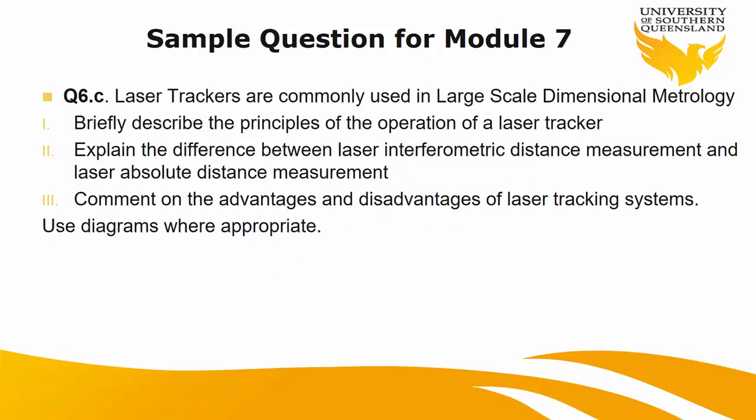What else can I ask you? I can ask you about the system, yeah? Easily. So I can ask you about the laser tracker, yeah? Explain how they work. Explain the difference between, do you remember, the laser tracker has two different ways of measuring the distance, yeah? Absolute and interferometric distance measurement. So explain the difference between them, comment on advantages and disadvantages. This is a very common type of question I can have. It can be for the laser tracker, it can be for other systems. Make sure you understand them. You can write down for yourself for each system a little bit of explanation, and the important thing might be that I'm asking you about the differences or advantages and disadvantages.